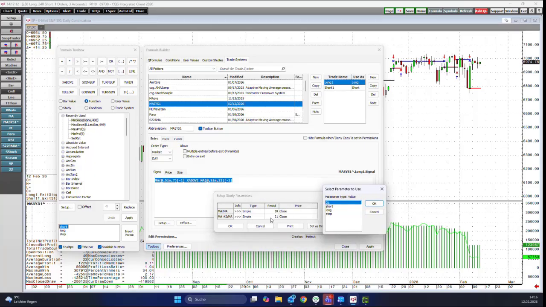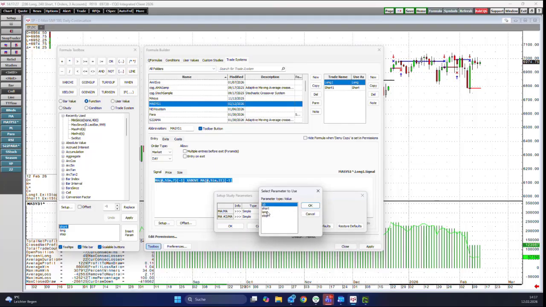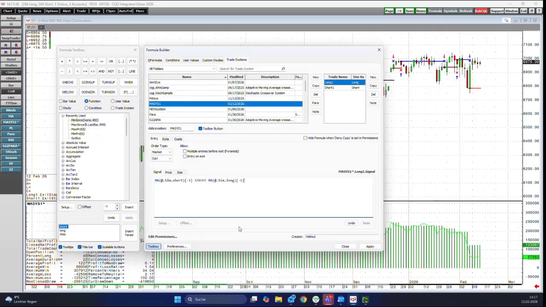So now I clicked on the 21 first, so I make that the parameter with the name long and click OK, and you see that it fits in here now. And I go to the first, I need to right-click in here first and make that the short param. So now if the short crosses above the long, that would trade. If I click OK now, this would automatically travel into the coding.